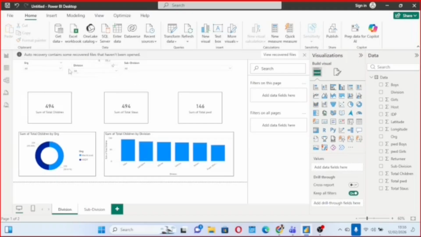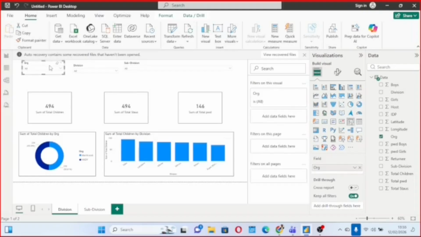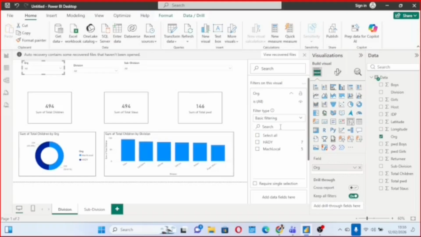As you can see, I can design my slicer the way I want, how I want it to flow. But I cannot design my filters the way I want it to flow because filters are already programmed in the system. You can see here automatically, I cannot change the filter the way it looks. This is how it is. I can only go from basic to advanced to top 10. Okay? So I cannot go beyond this. So that's the difference, but they almost work the same because we are simply selecting different items.